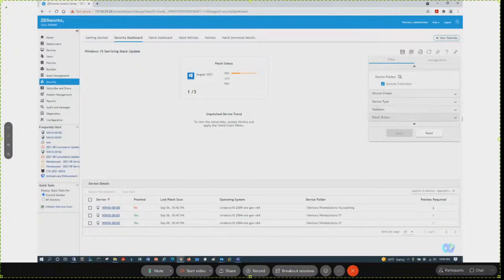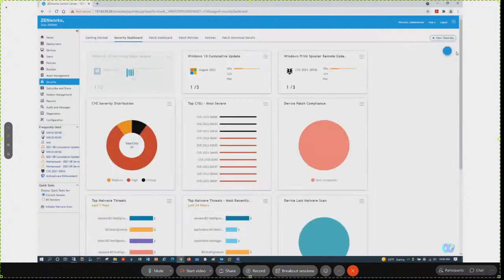Again, platform, patch status. You can do a lot of customization to the dashlets to be able to show exactly what you want. But the patch tracker, I think, is one of the coolest and one of the highly used dashlets that we have, so that administrators can track what's going on with their patching.